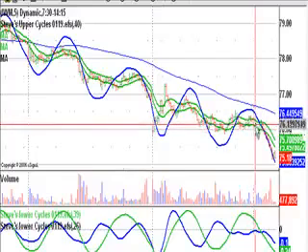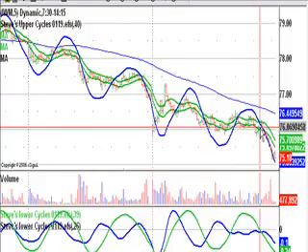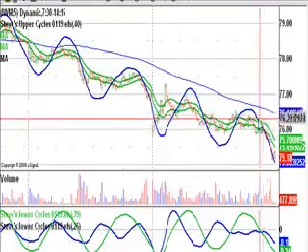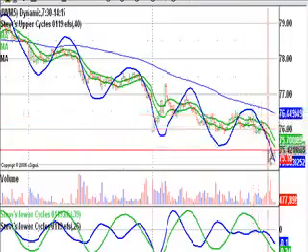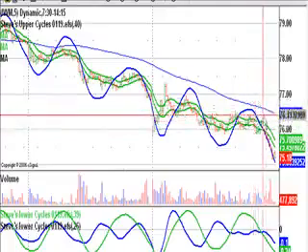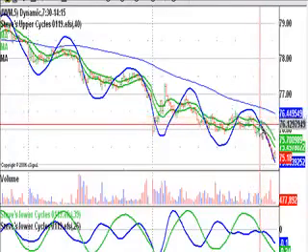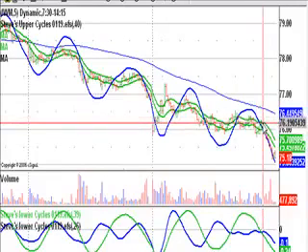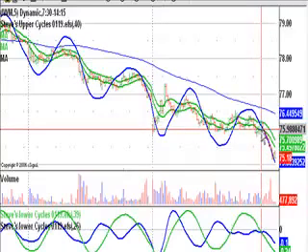We go ahead and enter, and that's at around 76. And we come up here. It almost looks like we're going to get stopped out. If it does break above here after we've entered, you may want to consider stopping out, although with that cycle trending down, with the 13 period trending down, the likelihood of that is pretty small. It may just be a quick tick up. So you may want to put a $0.50 stop on that entry. But it does break down. It continues to break through here.